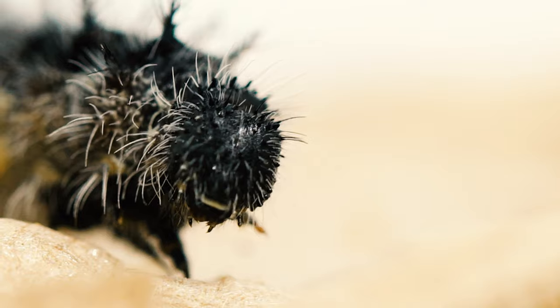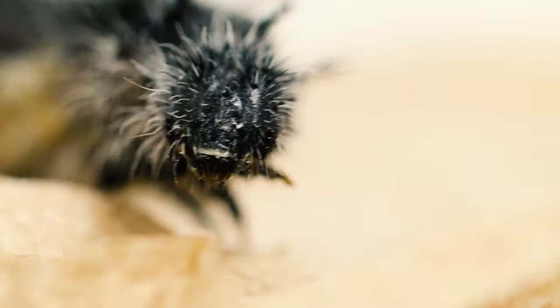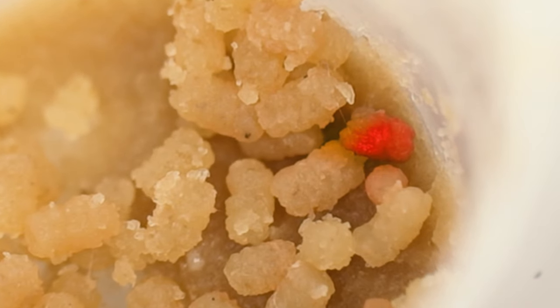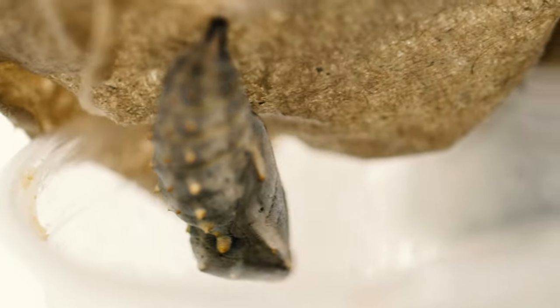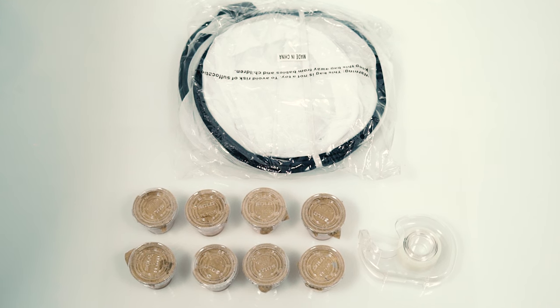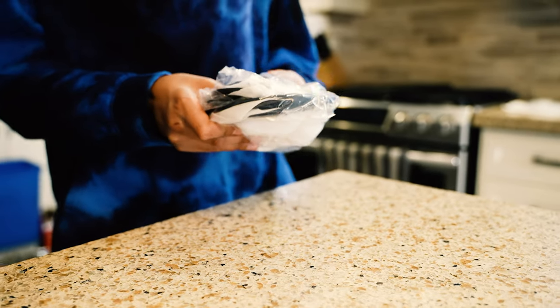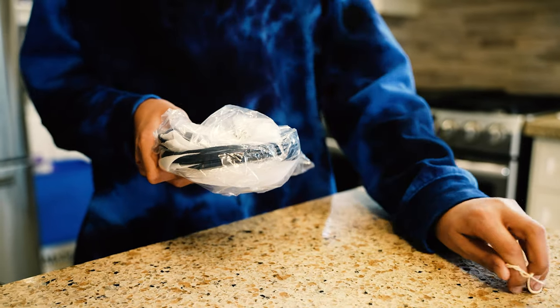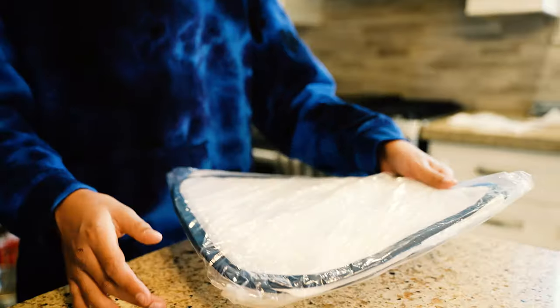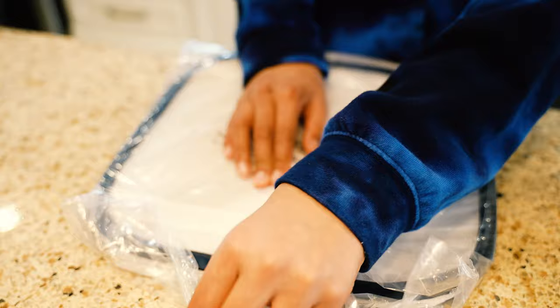The caterpillar will eat its special diet until it's ready to become a chrysalis. When you see the small red ball, it's pupation time. Once your caterpillars have transformed into their pupa stage and hardened for about 24 to 48 hours, it's time to move them into the butterfly net cage. Remember, little butterfly caretakers, when opening the net cage, be gentle and cautious while removing the rubber band. Especially for our younger friends — safety first during this magical experience.